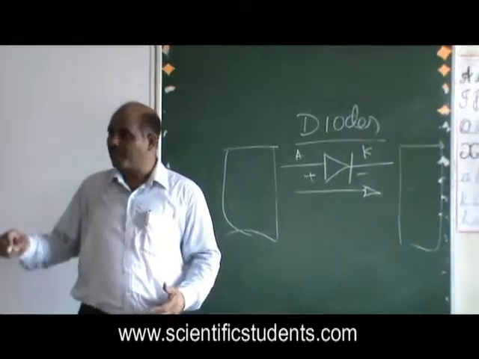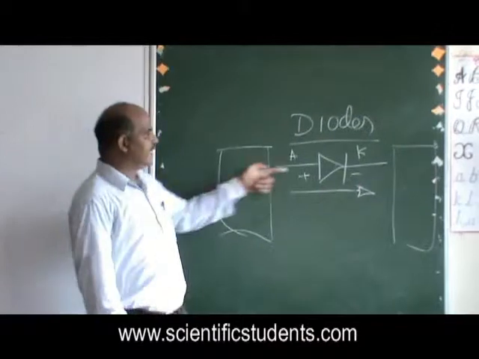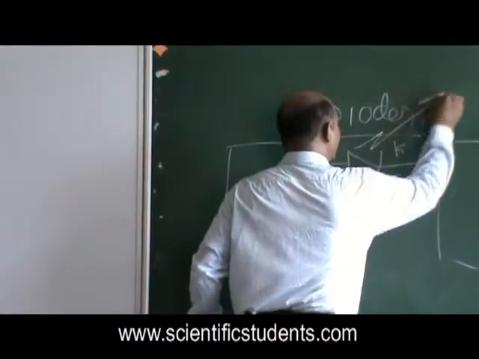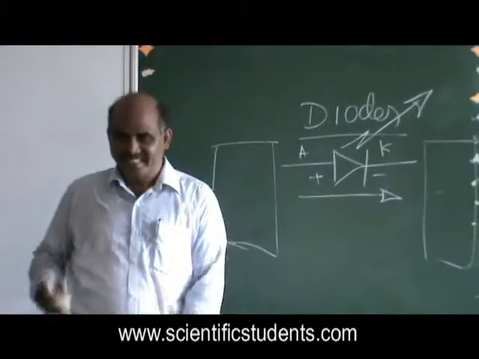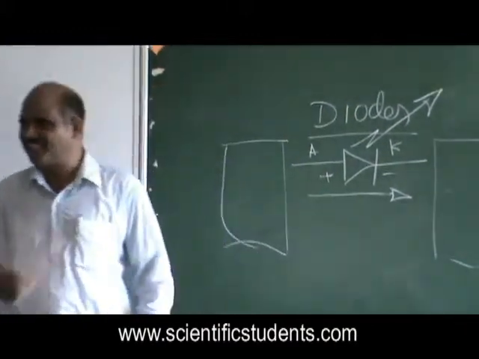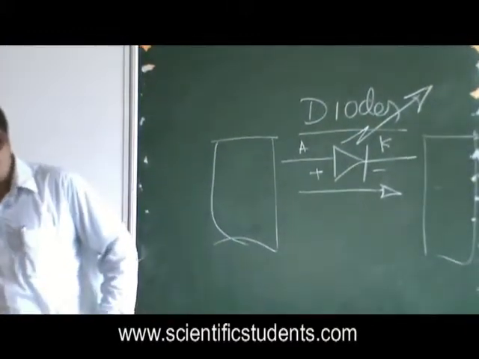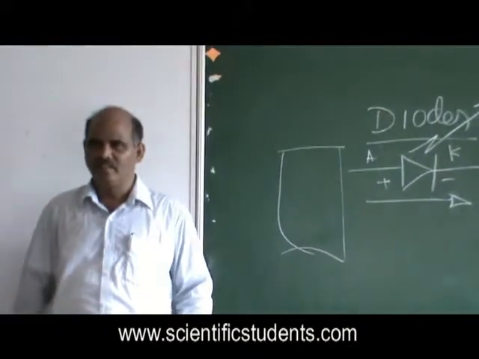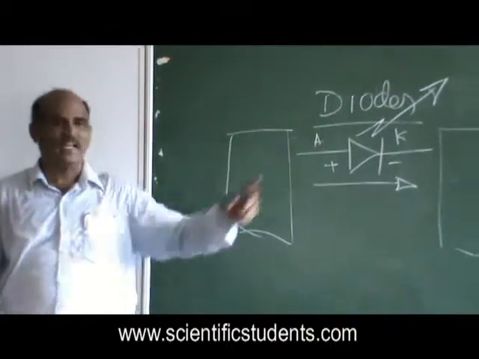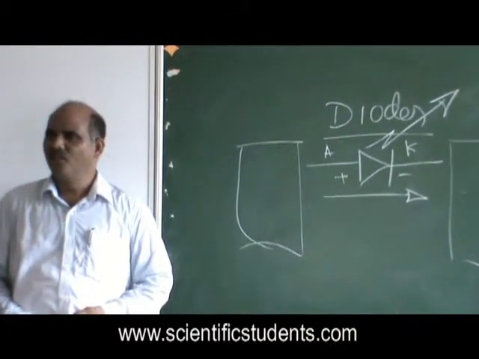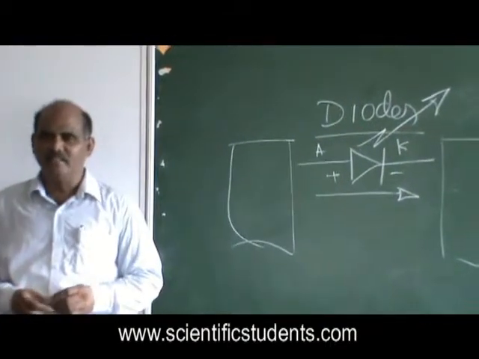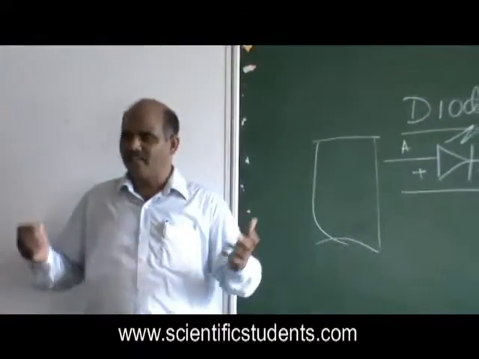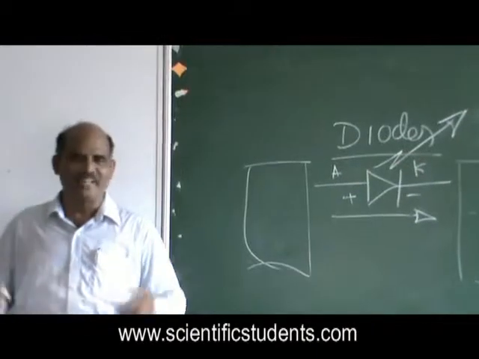However, the principle behind it is that whenever current is passing through the LED, light comes up. The funniest part of this diode is that different colors are there: red, green, yellow. Take any color LED, light emitting diode. Whenever there is a current flowing through the diode, what is coming out of the diode junction, from the center of the diode junction? Light rays are coming out. That's where you are enjoying.